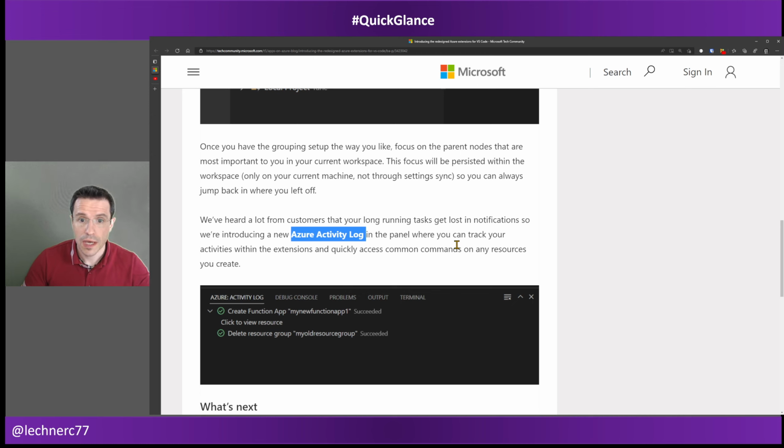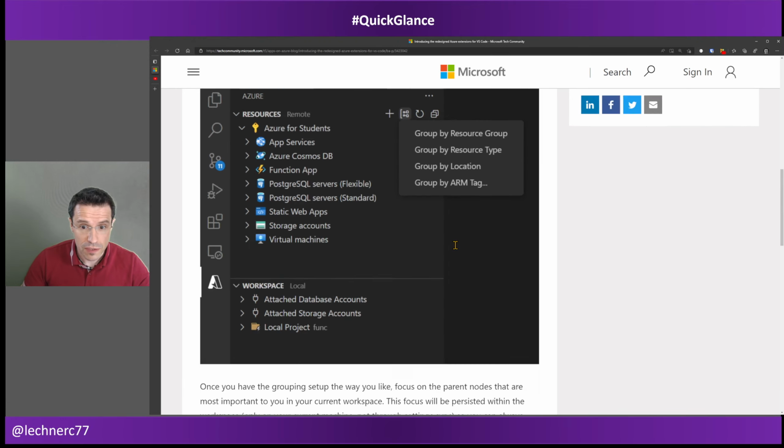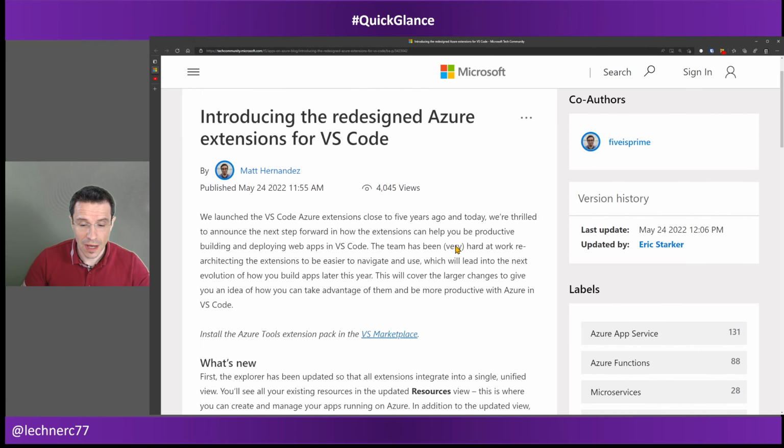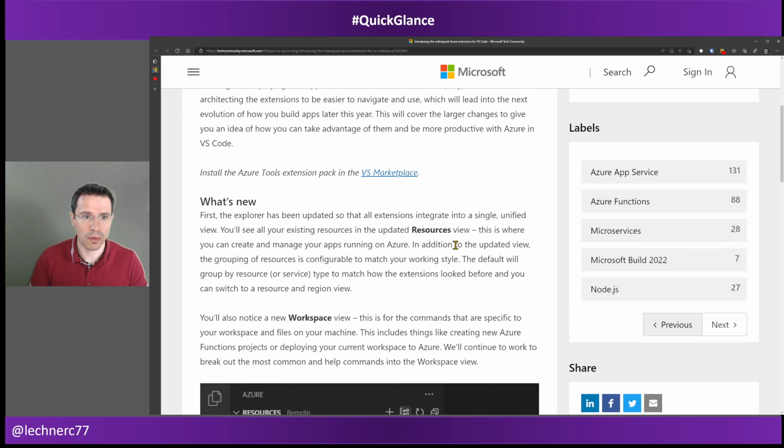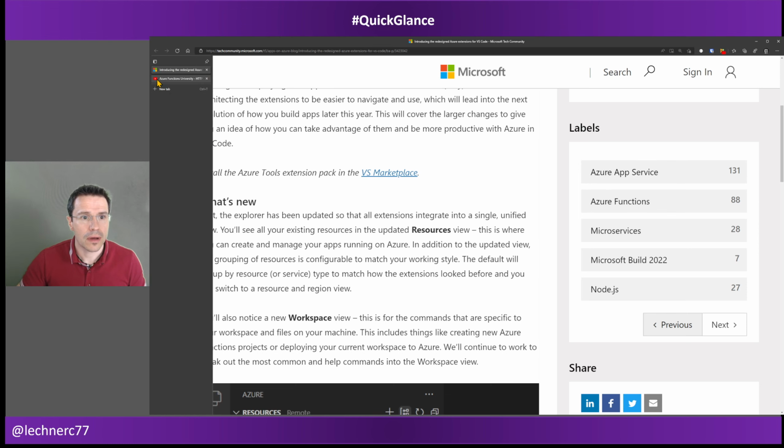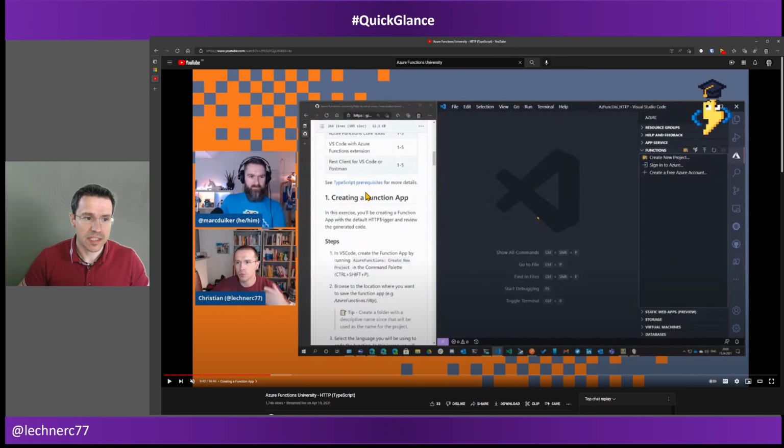That's cool. Now, with the rest of the redesign, that's also cool, but that's really a change that happened there. And that's why I want to make this short video about that. Because I have been using the extension, especially for Azure Functions, which is part of this extension pack. And then at that time when I used it, well, it was not really cleaned up.